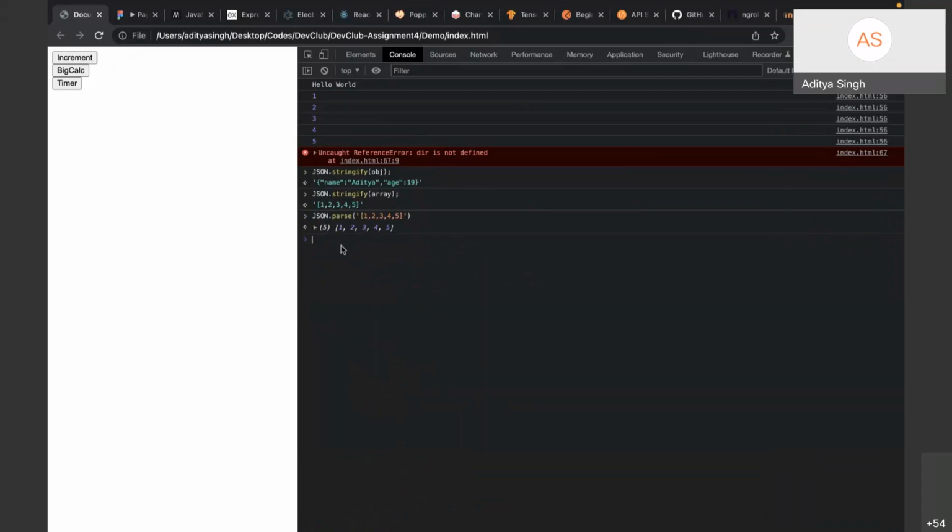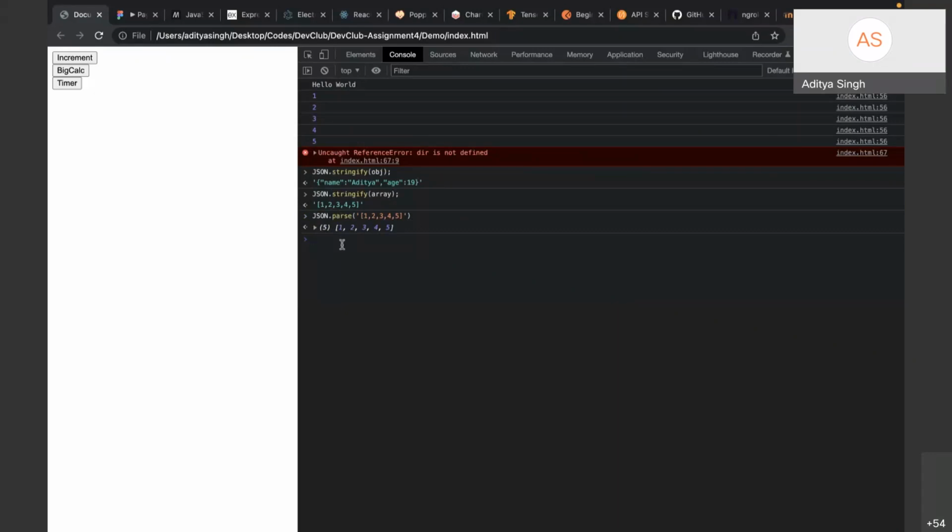So JSON is actually a very convenient tool for transferring information from one format to another and from one place to another. Let's say I want to convey some information over the internet, then I will usually send that as a JSON file or in a JSON format. So the other person can just parse it and then use it.